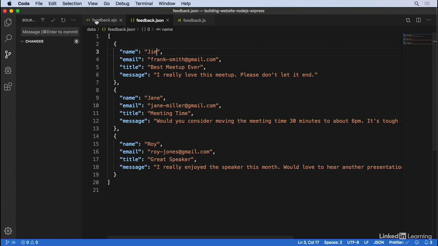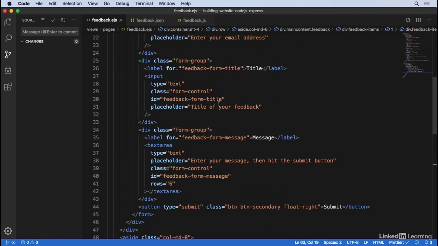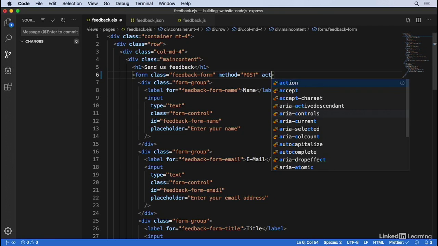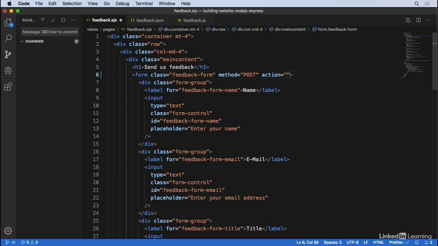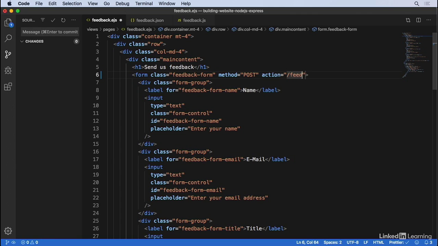So I'm opening Visual Studio Code, and I open feedback.js. We can see that there is a form in there already, but it misses a few things. First of all, I hope you know HTML, it needs a method. So I add now the form method, and I want to send this form via post request, which is very common for any type of form. Then I also need an action. So that's the URL the form data needs to be sent to, and I want to send it to /feedback. So that's the post route we created at the very beginning.